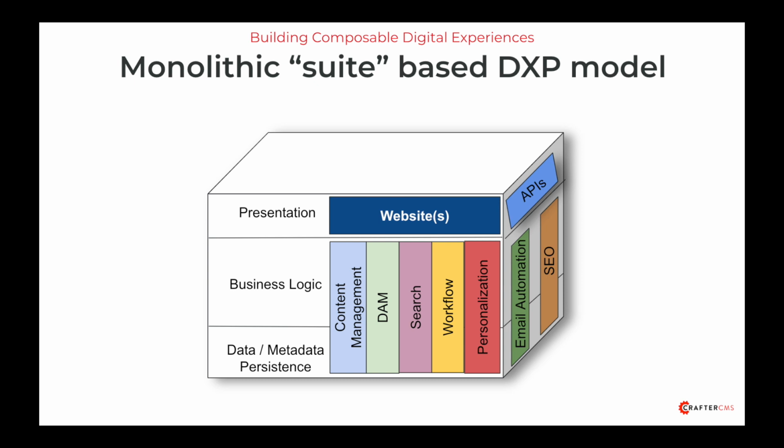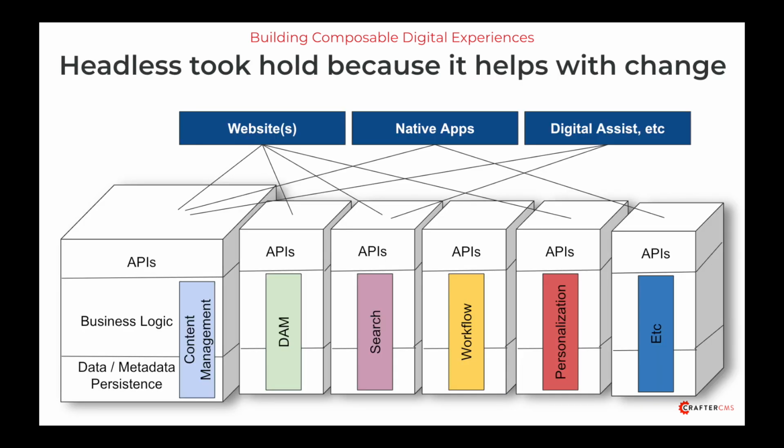The problem is change. Because it's a monolithic platform, we have to wait for a single vendor. So if a new channel comes out, or we want to create a new experience, or we want to leverage a new front-end technology, we just have to wait for that single platform to adapt and handle it. So without belaboring the point too much, we can easily see how this kind of architecture really doesn't work in an environment where we need to have a lot of innovation or there's a lot of change. And of course, in digital experience, this is why we see a move away from the suite-based DXP platforms for many types of users and use cases towards headless API-first style architectures.